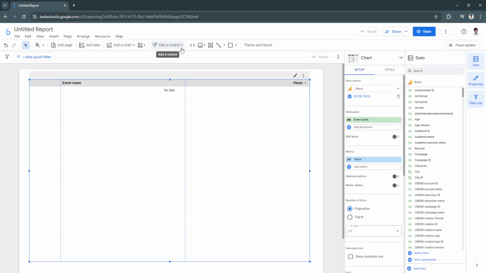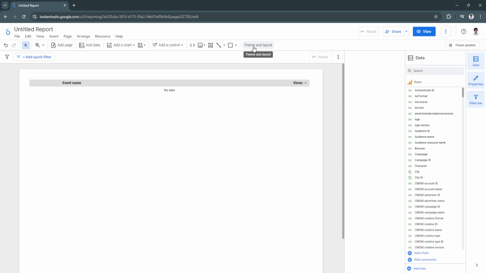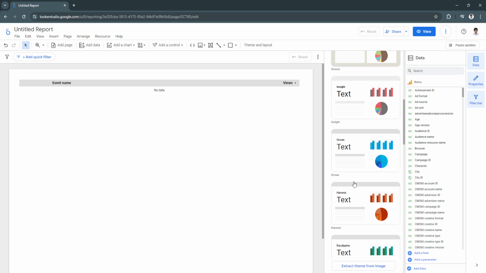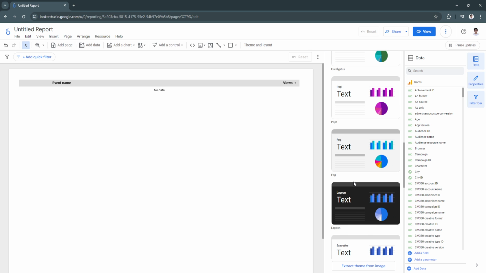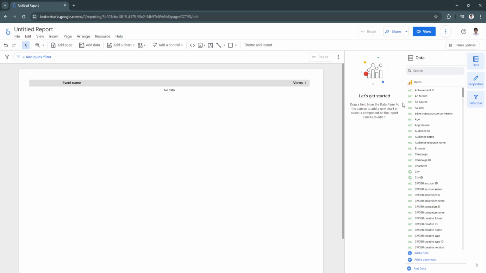Also add controls right here. You can change the theme and layout. As you can see, there's a bunch of different templates right here. You can just choose any template that you want. And now from here, as you can see in the data, there's a bunch of different stuff going on right here.